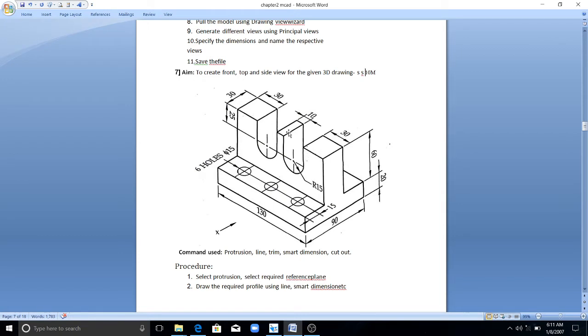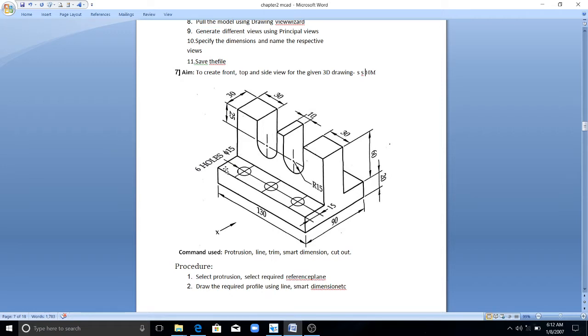As usual you need to draw this solid part in the solid modeling. After that you have to go for drawing view and call this 3D part to project the principal views. You can build this model in various methods. One of the simplest methods is to first start with the top reference plane. You draw this rectangle here in the top reference plane. Extrude it for a length of 20 mm.